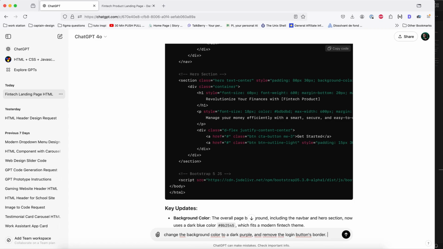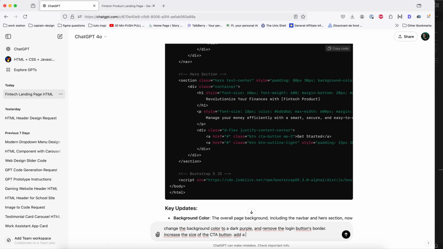Alright, increase the size of the call to action CTA buttons and add a finished touch, like that, touch.